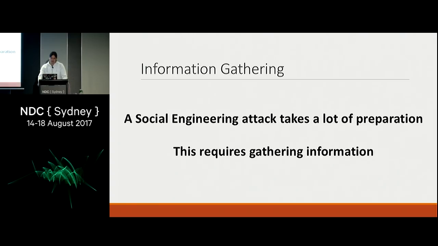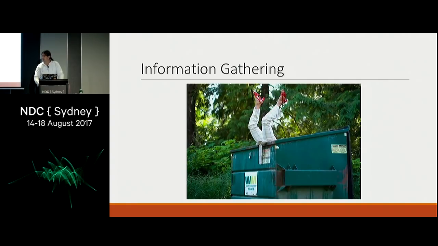To do a social engineering attack, it takes a lot of preparation. You're not just going to target someone and say, right, I'm going to socially engineer you, and expect to be successful at it, because you'll probably fail. So you need to gather as much information as you can from different sources. There are various ways of doing it, and one of the easiest is fishing through the bins, or dumpster diving as they call it.